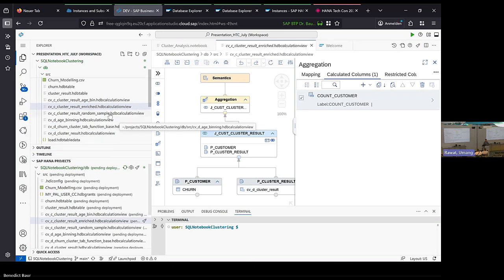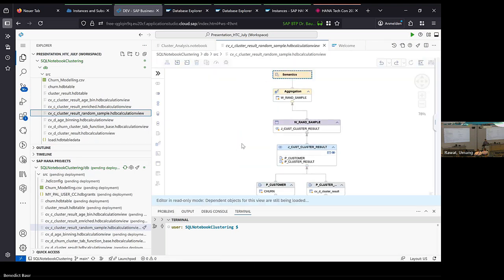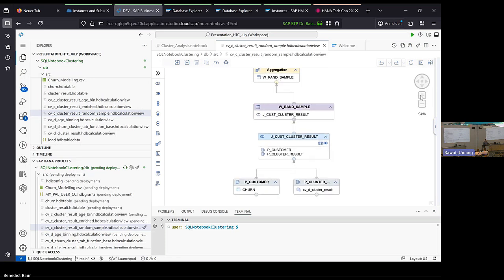Here I have this calculation view random sampling. The first part looks the same as before. We have the connection between customer and the cluster result. And then I have this additional node type, window function.